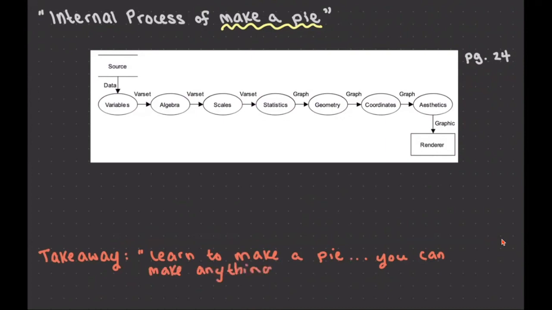So, paraphrasing, the basic idea is that this pipeline of going from the source to the render covers a huge amount. If you can understand how to do it for just a pie chart, which covers all of these things, then it's very easy to extend this to a bar chart or a scatter plot. When we're going from source to variables, we have some data and we need to load it into something that's usable for us, right?